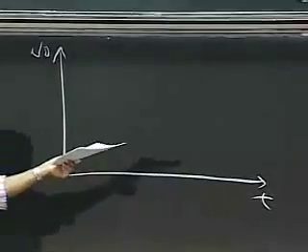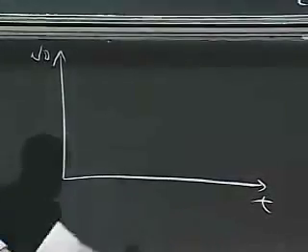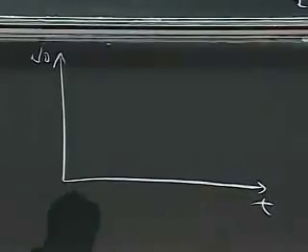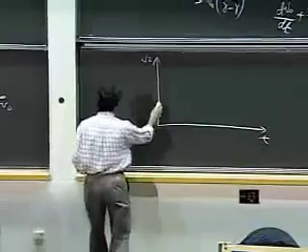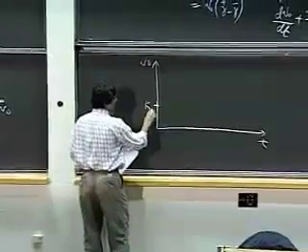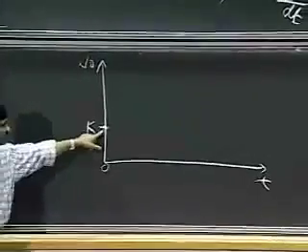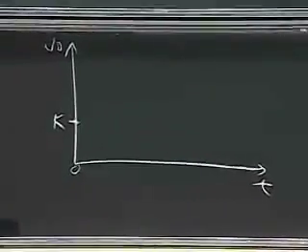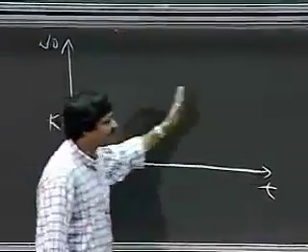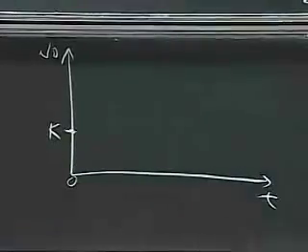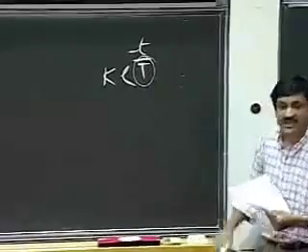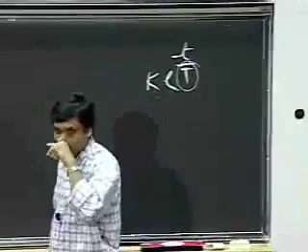So how do we plot that response? You all learned that the way to plot the response is plot the initial value, plot the final value, and go chook, right? It's pretty simple. So I'm going to start at K. I know that. And I'm going to go and find out what the steady state value is. Here's where the interesting stuff comes in. The final value on the capacitor depends a lot on whether T is positive or negative.